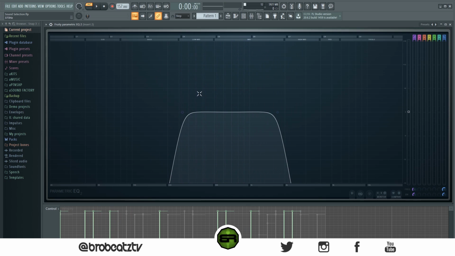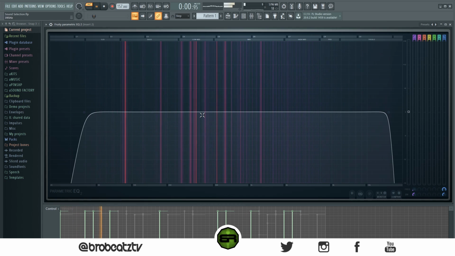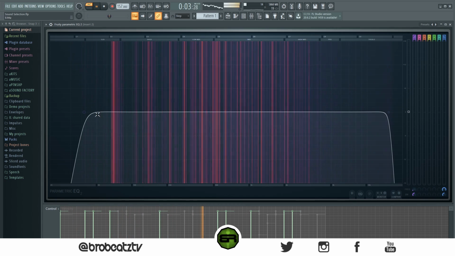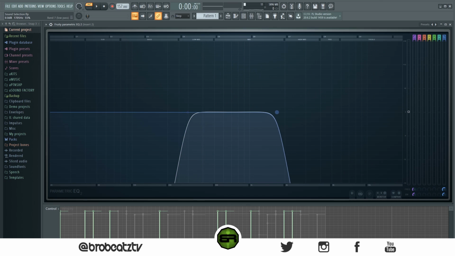Okay, so this is kind of like a rule or a guide, because obviously not every single sound is going to have the same type of spectrum or frequency. Especially with pianos, because if I drag this out, you'll see the piano is a lot wider here than it appears to be. But typically somewhere around here will be your keys, just in general.